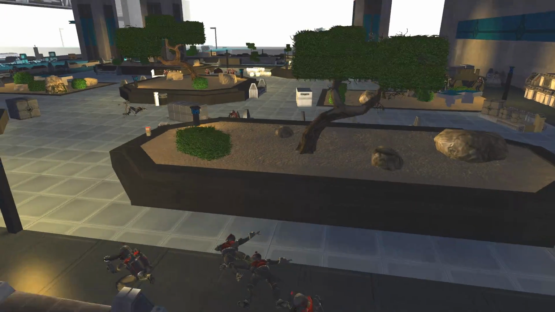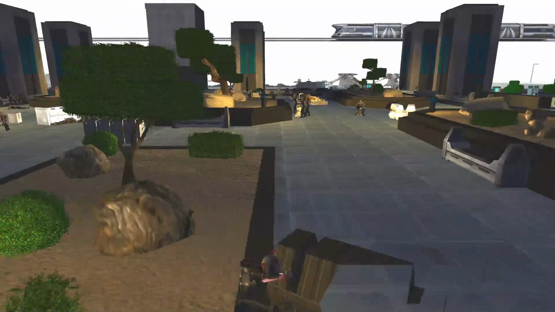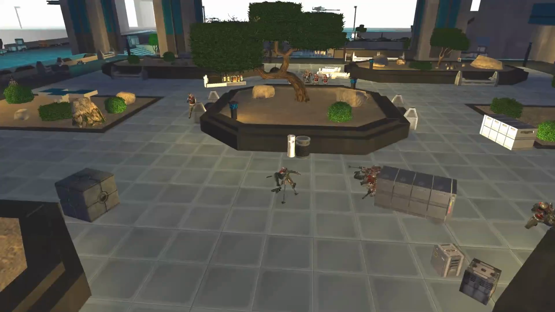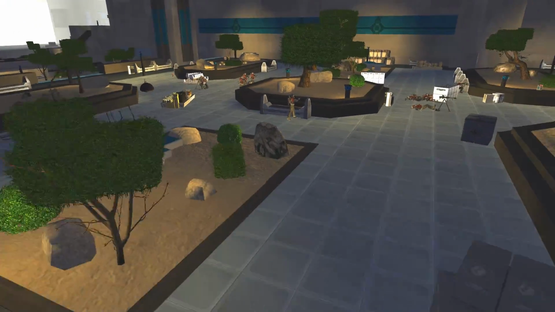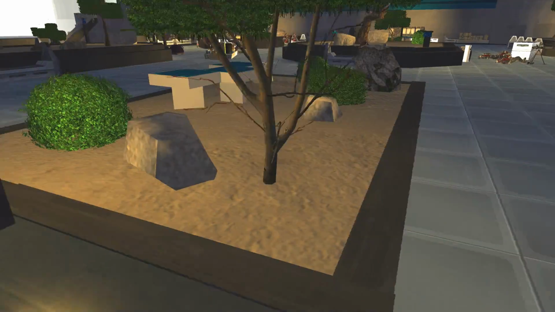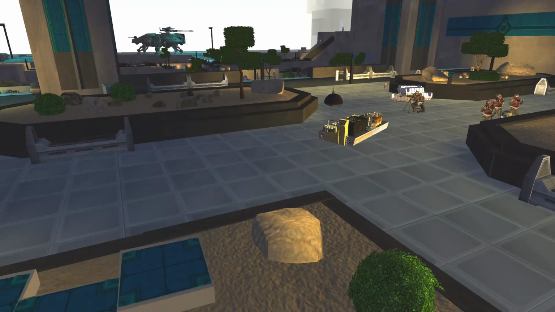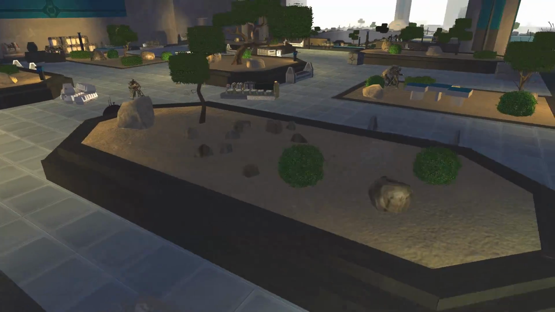I actually really like the look of Mandalore, especially here. Darth Bacon did an amazing job with this map. Like, absolutely crazy. Like, the detail. I love this. It reminds me of Japanese gardens. You know, those sand gardens. I think those things are so cool.